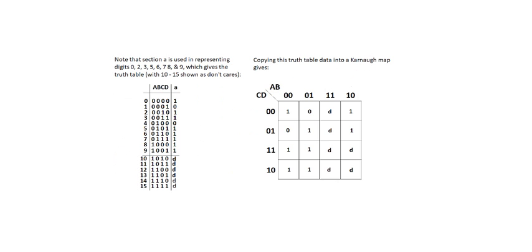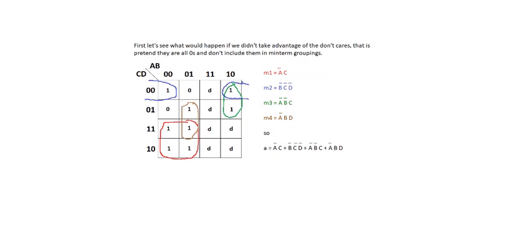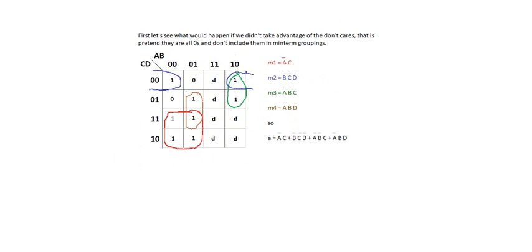Now, before we include the don't cares, I want to see what it would look like if all the don't cares were zeros and we couldn't include them in our min terms. You can see I've come up with 4 min terms, 1 group of 4 and 3 groups of 2. I did not include any don't cares in this one. I've color coded which min term comes from which grouping I circle, so you can take your time and go through those in whatever detail you want to.